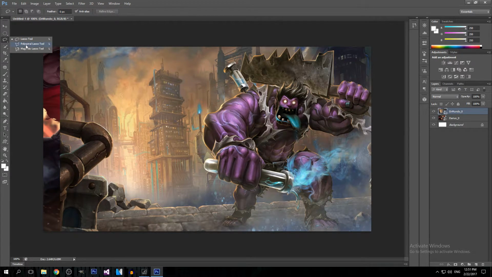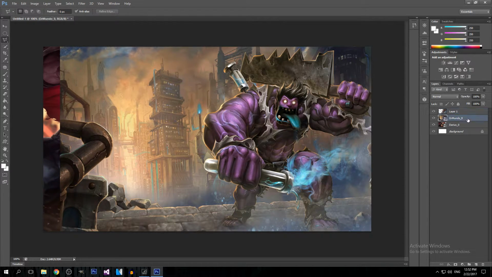And now I usually use this tool, the polygonal lasso tool, and I mark, I don't know, it doesn't have to be exact, something like this, just by clicking. Okay, so I have this area. Now I'm gonna make a copy just of this selected area and add it to a new layer. So to do that, we press Ctrl J. As you can see, it made a new layer just with the part we cut out.